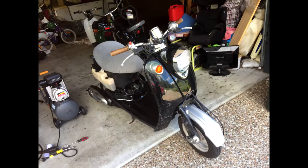Two other projects got started this week as well, sitting in the garage there. One is an old busted V-Moto scooter. If you're unaware of that brand, I'm not surprised. They source cheap Chinese scooters and rebrand them. It's not the highest quality. The panel and the construction isn't that great. However, we're going to try and get it working anyway because it was free. I've got it running. There's a few things that need to be corrected.